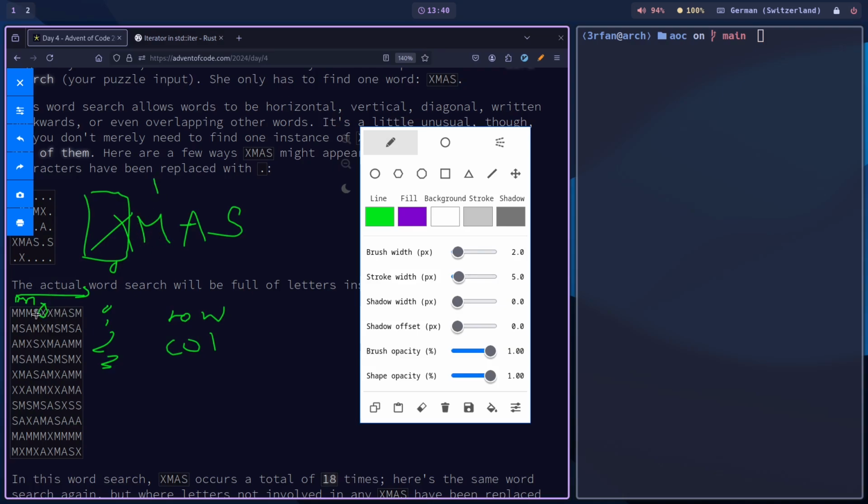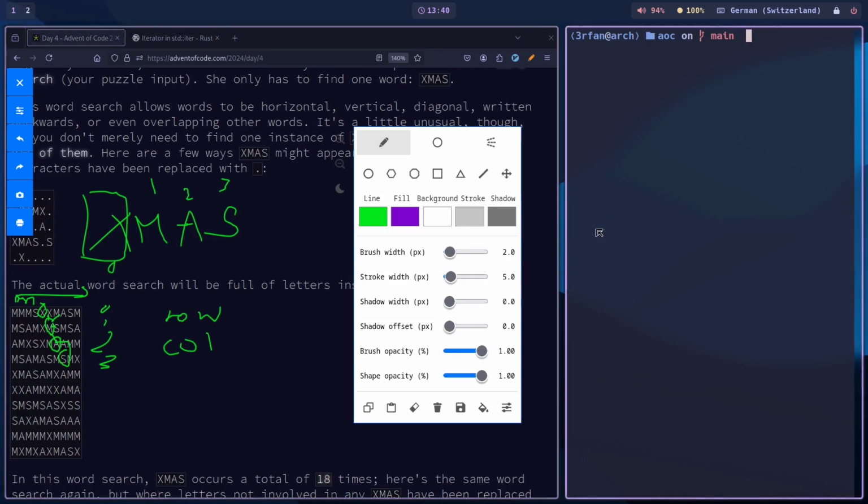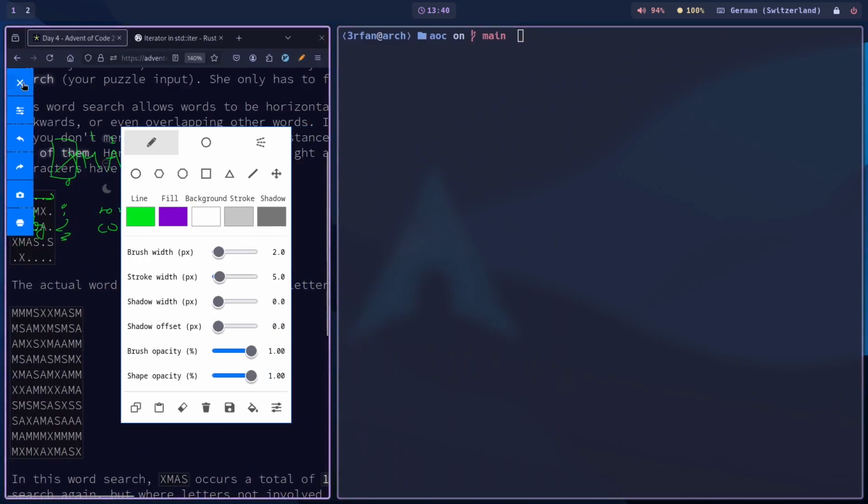No, it's an X. If we go like that, does it have it? Yes. All right. And then we go one further. So A is at index 2, and we again check every single direction. And as you can see over here, we find an A. And then at the third index S, and we find the S again over here, right? And we can do that for basically every direction.